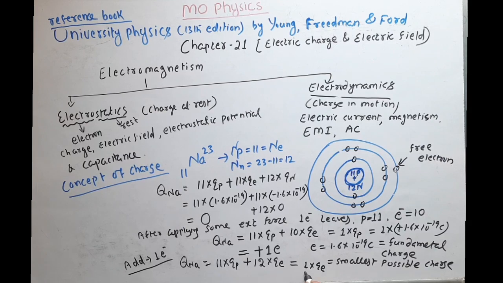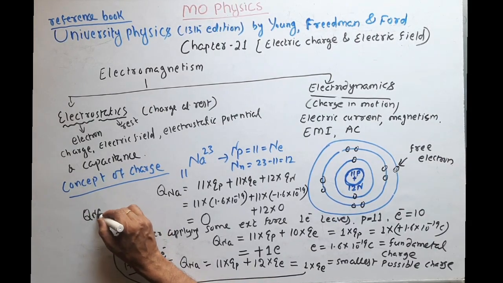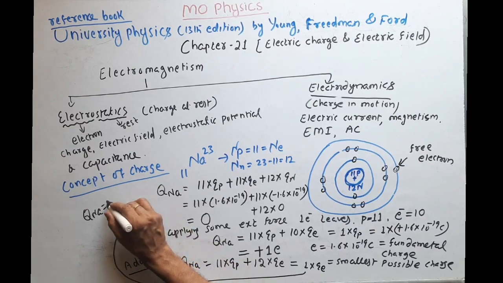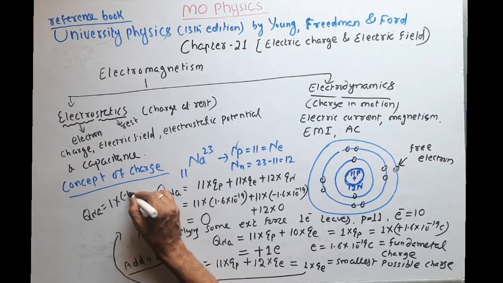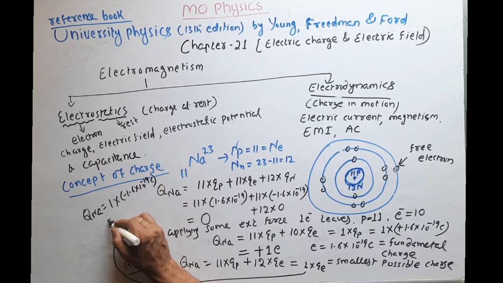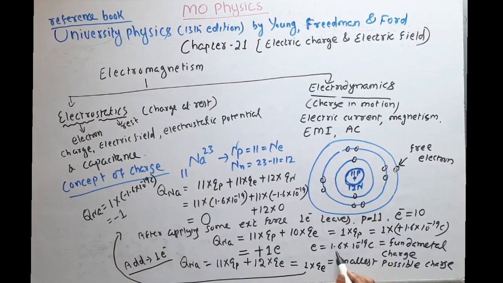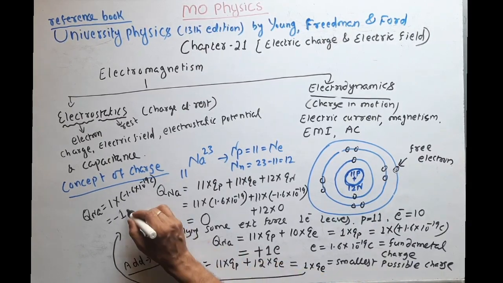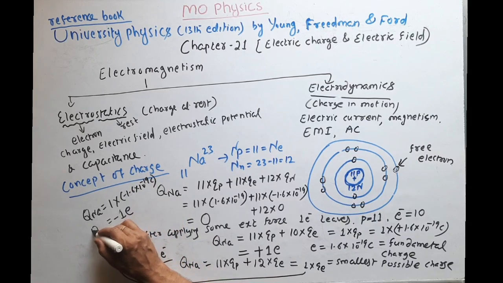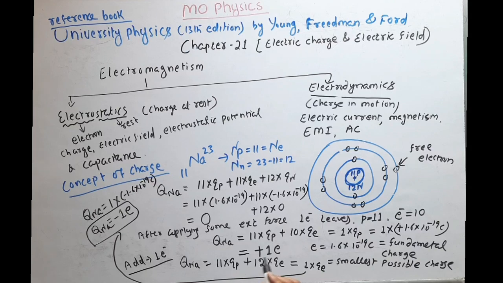Okay, so I am writing here. Then the charge of sodium atom is equal to 1 into, what is the charge of electron? Minus 1.6 10 to the power minus 19 coulomb. So you can say it is minus 1 into, I have already taken 1.6 10 to the minus 19 as e. So the charge of sodium atom is equal to minus 1 e. Earlier the charge of sodium atom was plus 1 into e. So what do you mean by that?